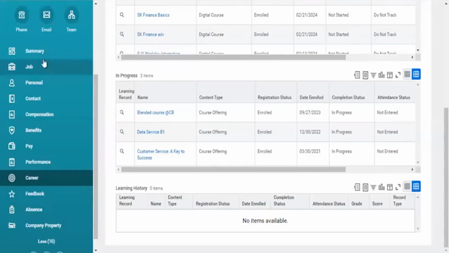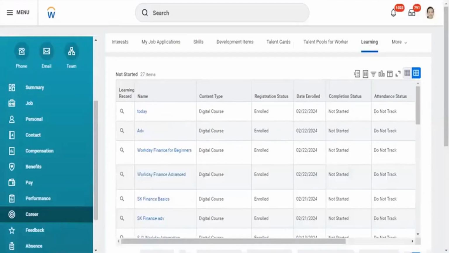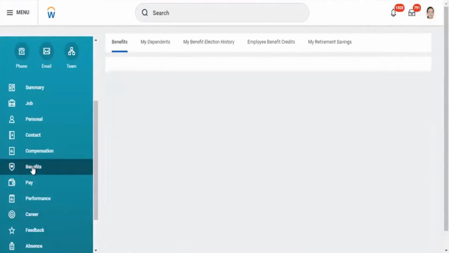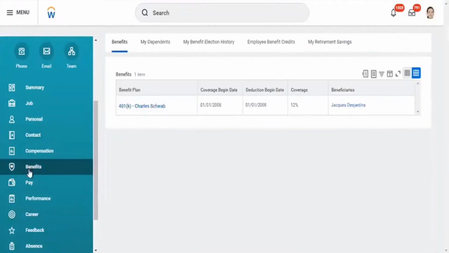These are all the modules. Whatever you see here, compensation, benefits, payroll, performance, career, absence, these are all Workday modules. If you don't have a learning module for a Workday customer, you will not see this option. If a customer does not have benefits, you'll not see it here.